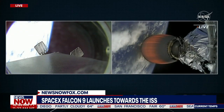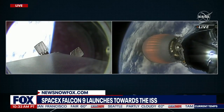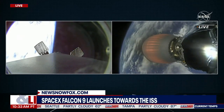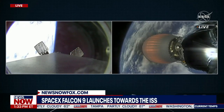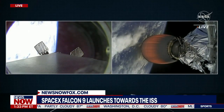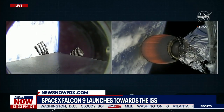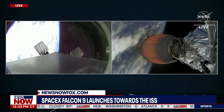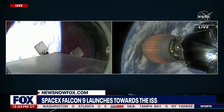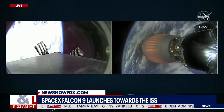The rocket has to do more than just go up — it has to go sideways really fast. At liftoff, gravity is pulling straight down on the rocket, but as we ascend we tilt the engines — that's called gimbaling — and that begins to turn the rocket horizontally. We're still going up but we're also heading horizontally away from the launch pad. That maneuver is called a gravity turn. The rocket typically needs to go about 7.5 kilometers per second, or about 17,500 miles an hour, to avoid being pulled back down to Earth and get into orbit.